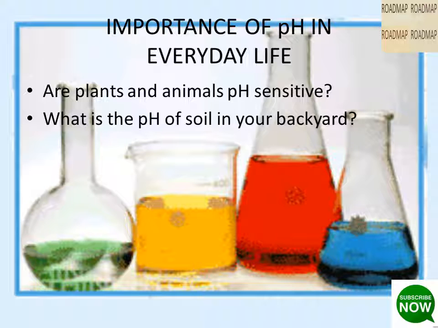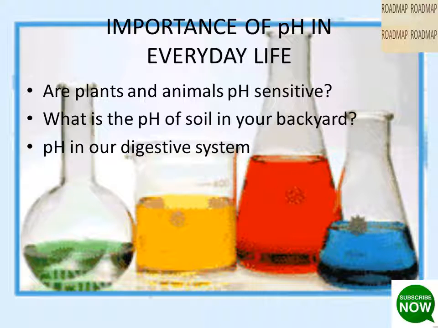Then coming to the pH in our digestive system. It is very interesting to note that our stomach produces hydrochloric acid. It helps in digestion of food without harming the stomach. During indigestion, the stomach produces too much acid and it causes pain and irritation. To get rid of this pain, people use bases called antacids. One such remedy must have been suggested by you in the beginning of the chapter. These antacids neutralize the excess acid. Magnesium hydroxide, milk of magnesia, a mild base, is often used for the purpose.